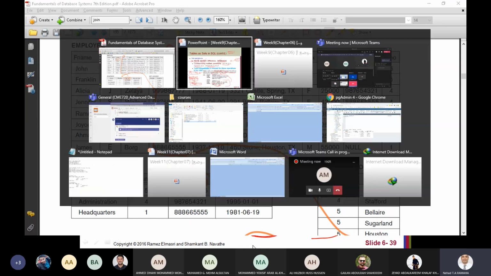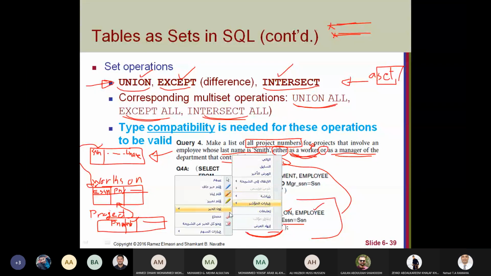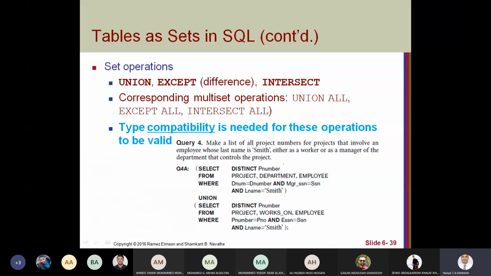Okay, so now to get the project number that involves an employee whose last name is Smith as a manager for the department, we need to connect between project, department, and employee.